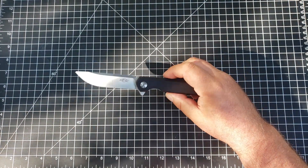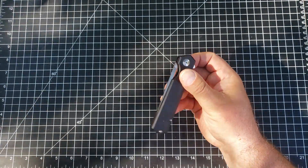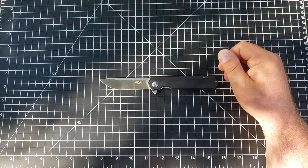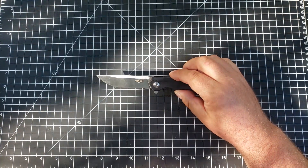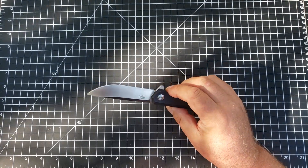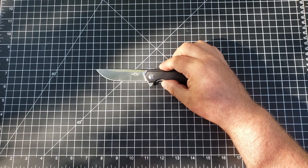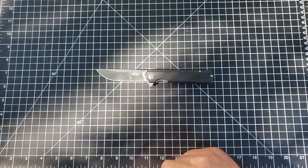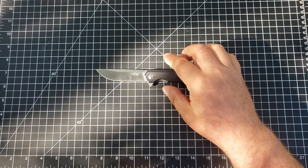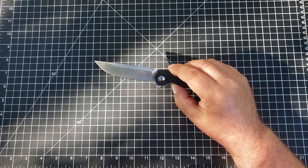This knife and I have been camping and hiking and backpacking and outdoors. We've been to picnics, we've been everywhere and anywhere you could want to go. I have used it for everything from food prep to packages. Now D2 is not notoriously good for being rust resistant but I have had this thing in all sorts of weather conditions — it has never given me an ounce of trouble as long as I give it just a little bit of maintenance and care. It holds an edge spectacularly well for a budget knife. I've used this thing for harder uses than I probably should have and it continues to hold an edge.